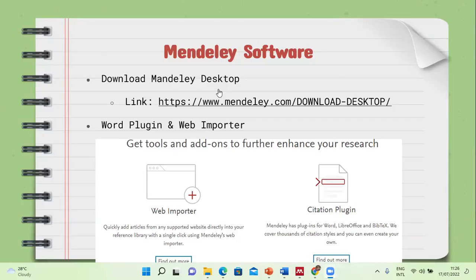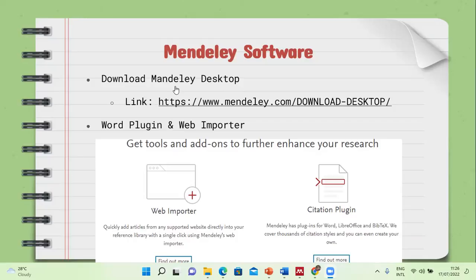It means they are not GUI based, the graphical user interface based. For my practice, as well as most of the current researchers, practice Mendeley. So that's why I introduce you to Mendeley.